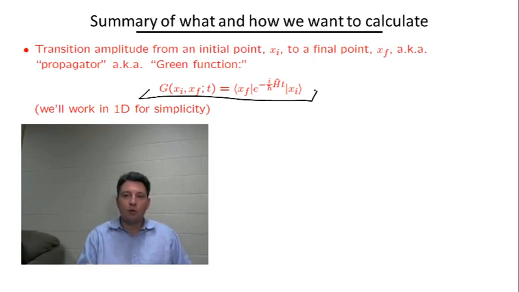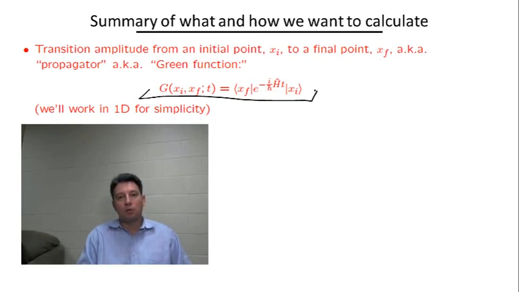In the following, I'm going to be doing my calculations mostly in one dimension for the sake of simplicity. There is no real reason to go to one dimension, so the calculation goes the same way in 2 dimensions or 3 dimensions or 100 dimensions. It just simplifies notation a little bit. We don't have to deal with vector indices. And also it will allow me to illustrate certain steps of our derivation in an intuitive pictorial way.